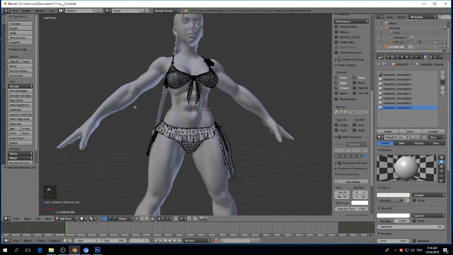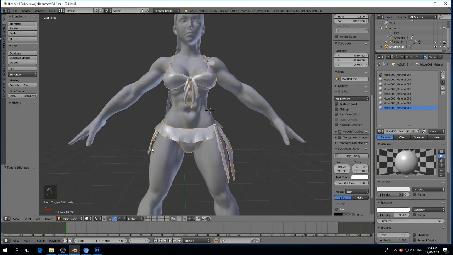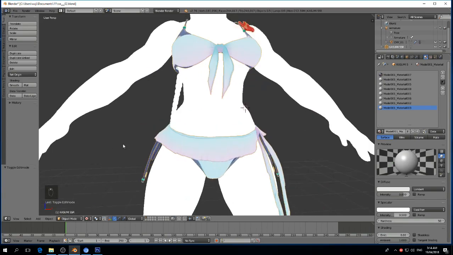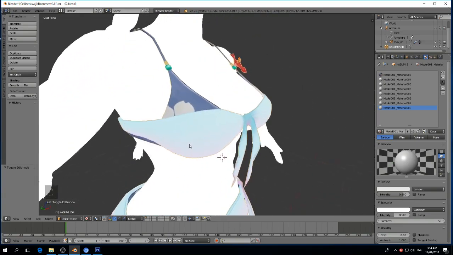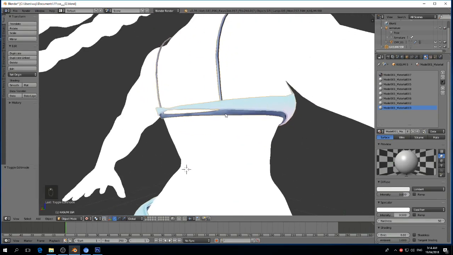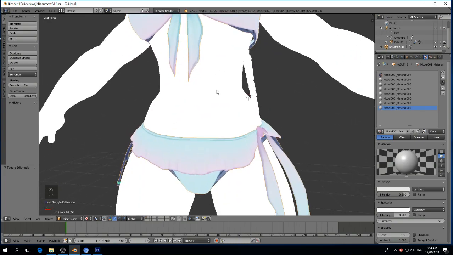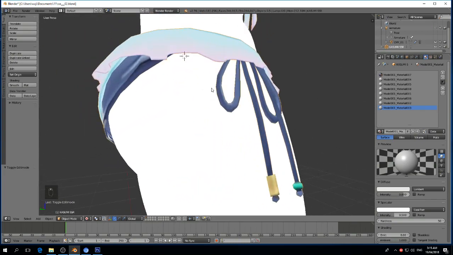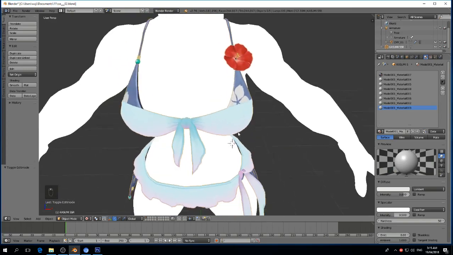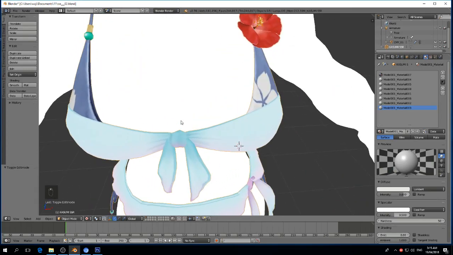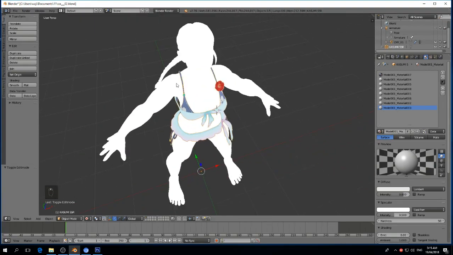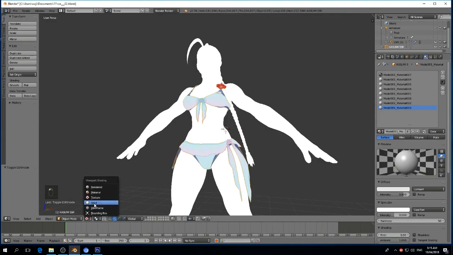Let's just go back into the 3D view and go into object mode. Let's see how it looks. Okay. Now it looks good enough. As you can see, this part over here should be transparent. It doesn't look that way in Blender, but in game it will look a lot more transparent. As for the texturing, I think it's okay. Seems pretty much okay to me. Okay, let's just go back to solid.